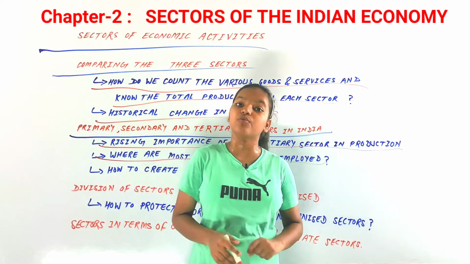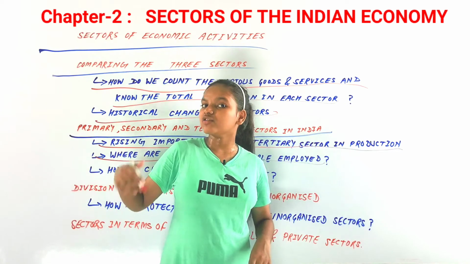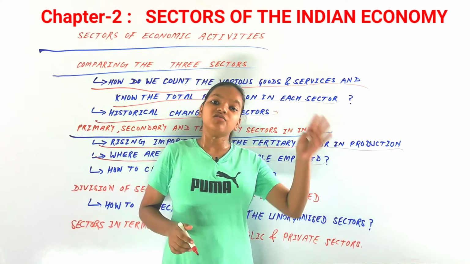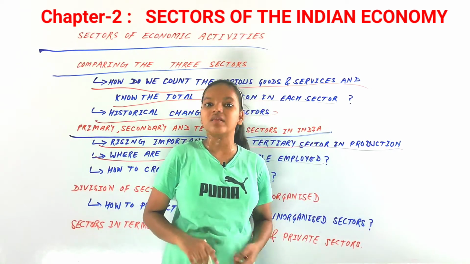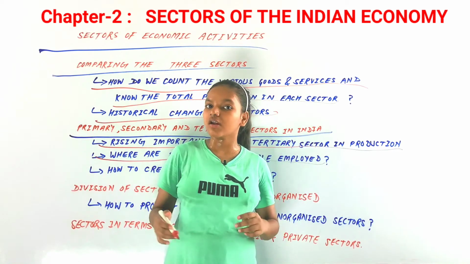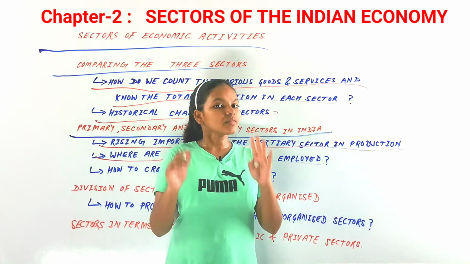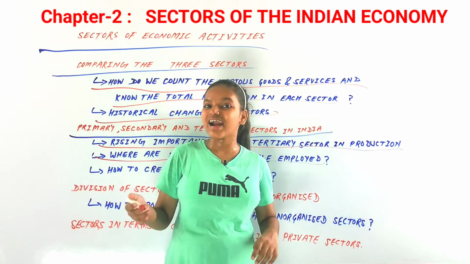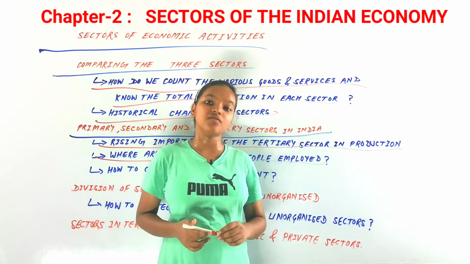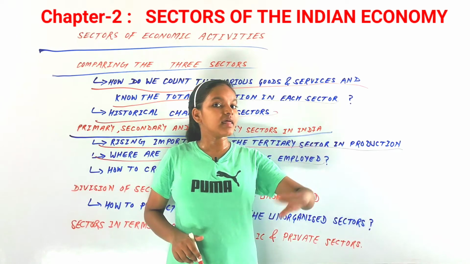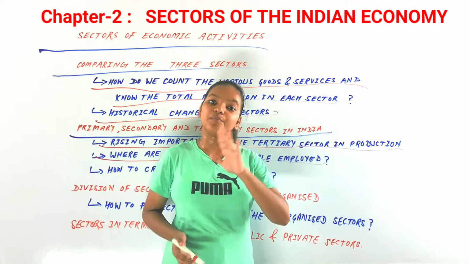For example, people who are part-time, who don't have permanent jobs, are also a kind of disguised unemployment. Many people search for work and finally get it only temporarily, as painters, cart pullers, vendors, and so on. They earn very little, and that can also be seen in the tertiary sector. So in the primary sector, there are a lot of people not working at their full potential, because they can't find employment opportunities. To show that they are employed, they do work that is not really necessary. Even without them, there would be no effect on production.